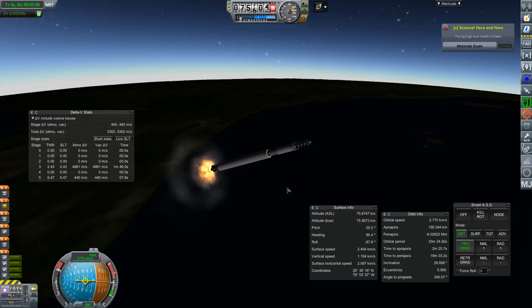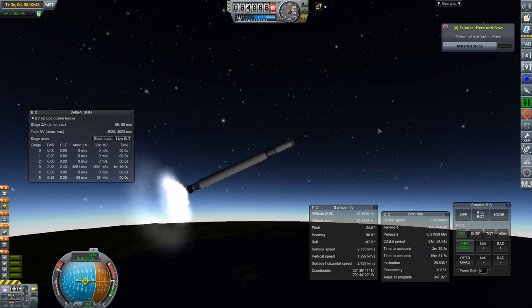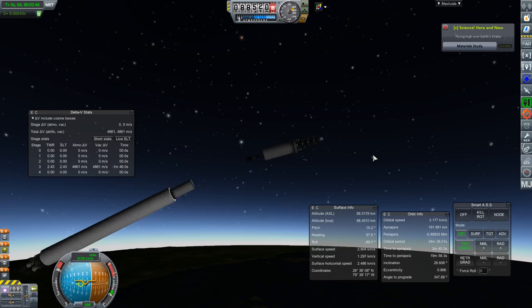I'm a big fan of the new plume. Whenever it came out in the new update, it's just gorgeous. Looks a bit more realistic too, or at least looking at the actual rockets. Oh boy, that's quite a spin there. Jeez.